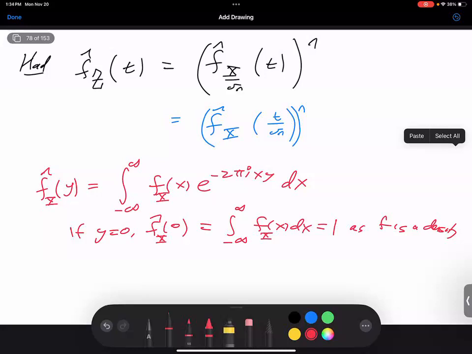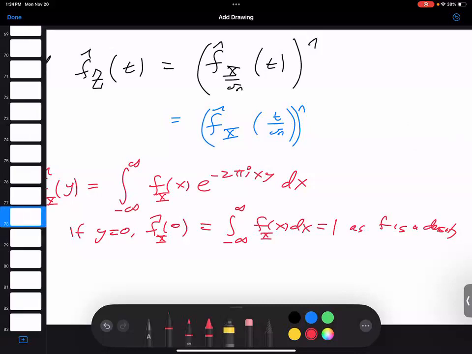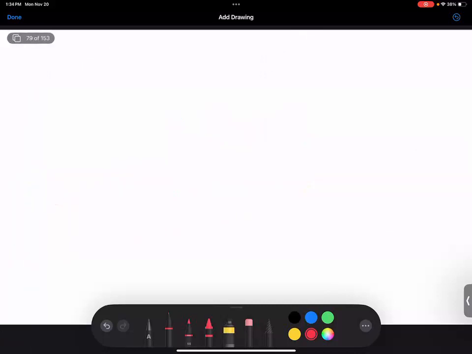Yeah. We need to quantify how close it is to 1 as a function of n. And if we can quantify that, maybe we can then understand the limit as n gets larger and larger. If we just replace it with 1, 1 to the n is 1, and no, okay. But again, I'm trying to give you the big picture of what's going on. All right, so let's make some more progress.